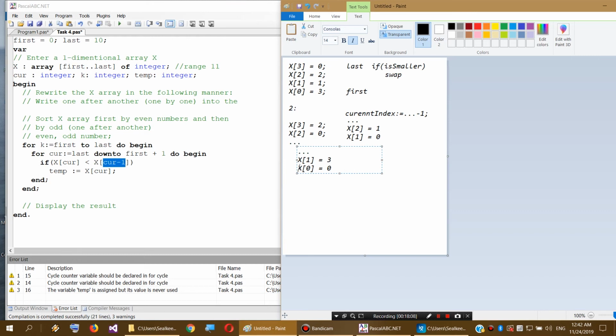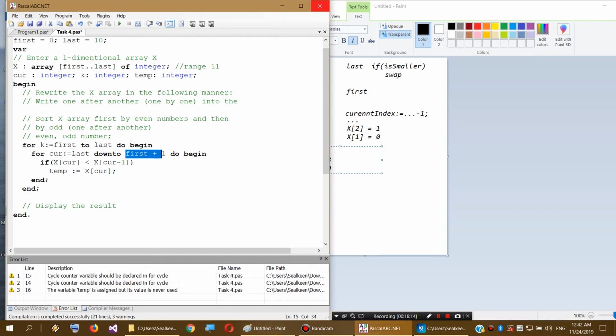So this will allow us to iterate through the array from the last index until the first index without the 0 index, because here we were trying to find the preceding element.